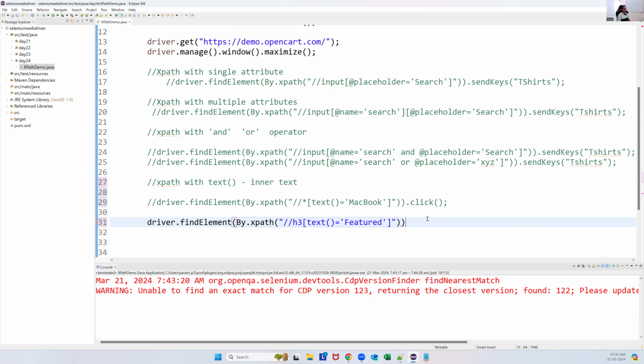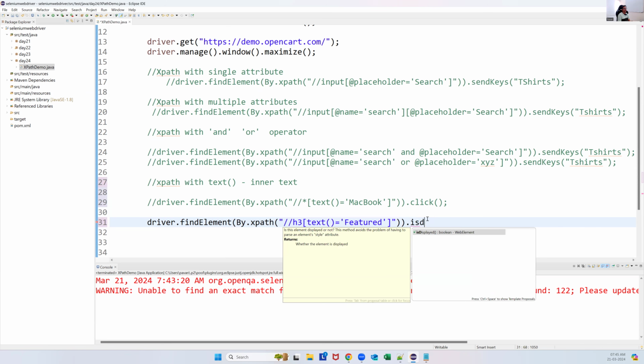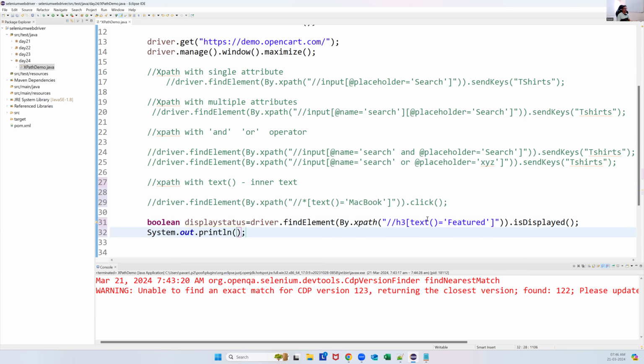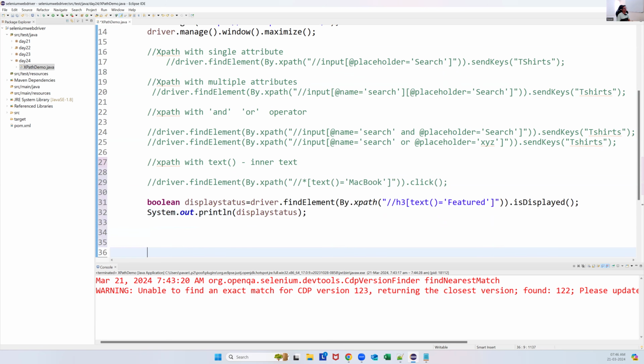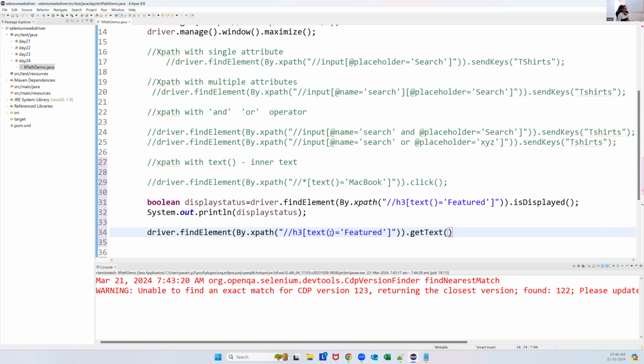Now if you want to just verify the display status, you can write isDisplayed. This will return true or false. What is the type of this variable? Boolean type. Then you can print the display status, true or false. Suppose you want to capture the text value of this element. There is a method called getText.